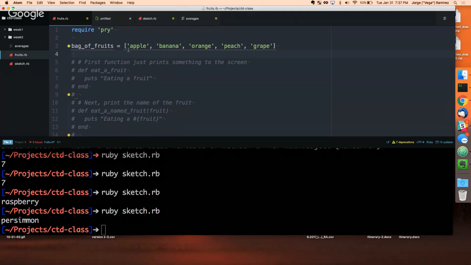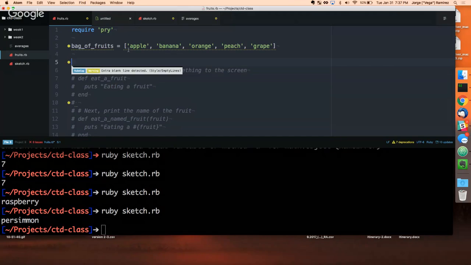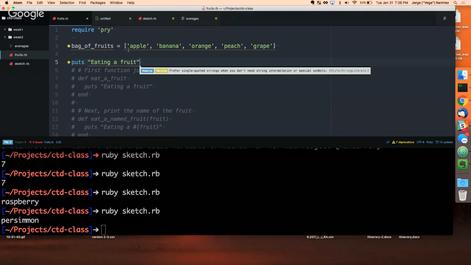So we're gonna have a bag of fruits, and we're gonna do stuff with it. Essentially, before we had the concept of methods, we would just write the code here saying, oh, I wanna output something to the user so that they know what's going on. So I would do something like this. This is very valid. This works. And so if I run this, it will work fine. But what if I want to have a method that returns that code? Because maybe I want to use it over and over again in the future. I don't know yet. But I don't want it to just run one time. I want it to be a tool I can use over and over.